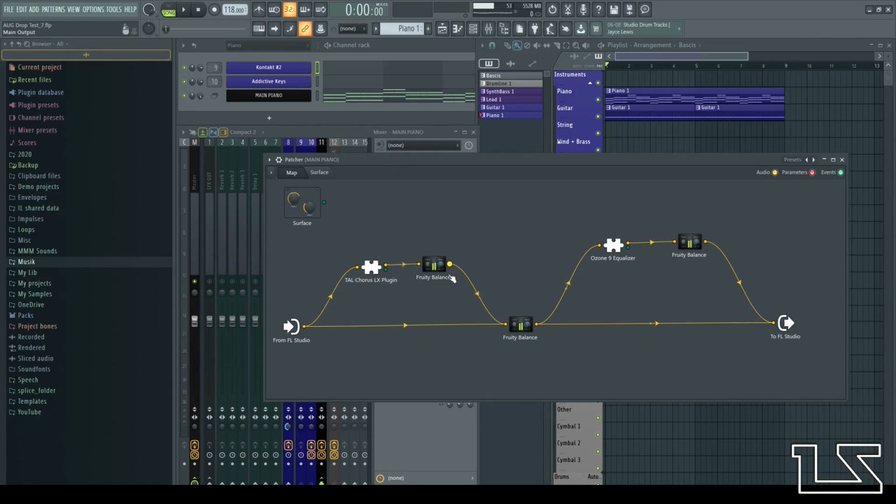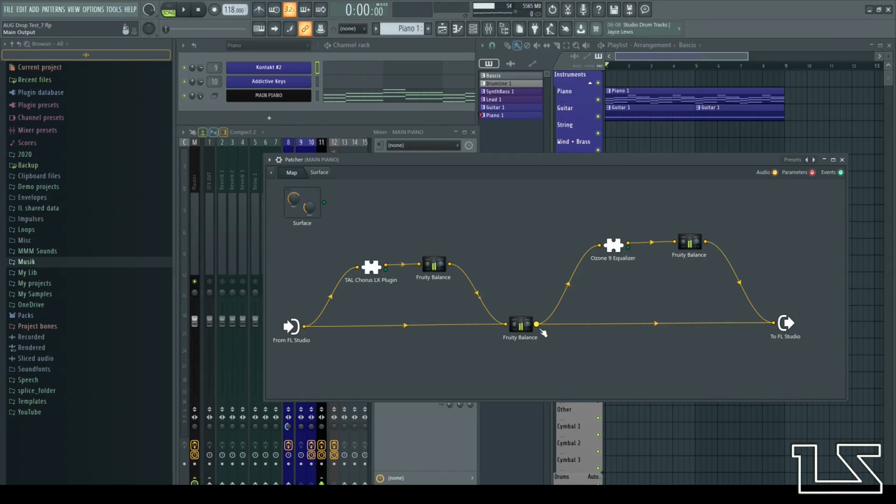And when the chorus has arrived to the dry section, we will collect the two of them in the same plugin. Then we added some side equalizing, where we boosted the high frequencies by routing both the chorus and the dry signal and back to FL Studio.